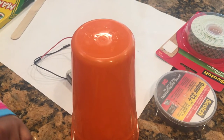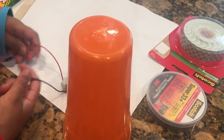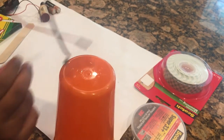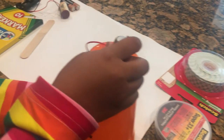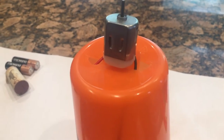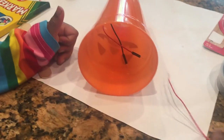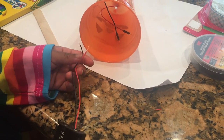Ask an adult to put three holes and make sure the two wires are going into the two outer holes and the motor is going to the center hole. Your motor's wire should go like this. Flip the cup and attach the motor's red wire with the battery pack's red wire.